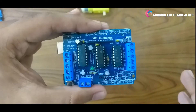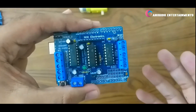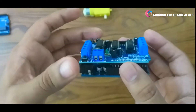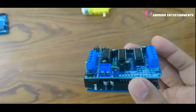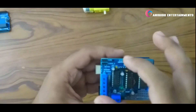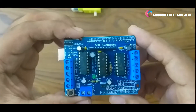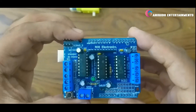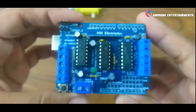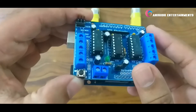You can run four motors in either direction — forward or backwards. If you're using Arduino directly to run your motors, back EMF may kill your Arduino. That's where this shield comes in: it contains capacitors for stopping voltage spikes. It can also run two servo motors — you can see server one and server two here. You can run either four DC motors, or two servos and two stepper motors.